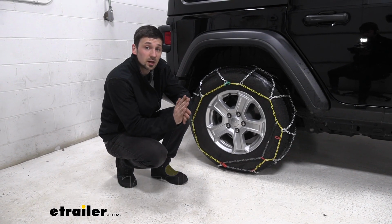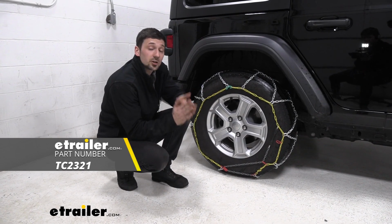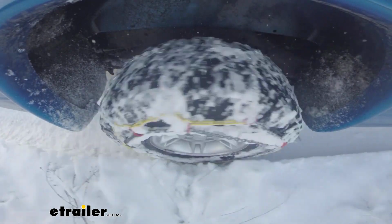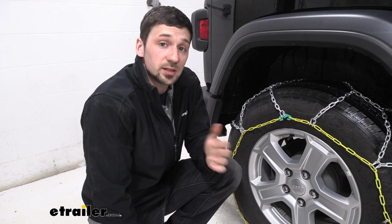Connor here today at etrailer.com. We're going to be taking a look at the Titan tire chains here for our 2020 Jeep Wrangler Unlimited with tire size 245/75/17. So there's a couple things I really like about these Titan tire chains that really sets them apart from their competition.